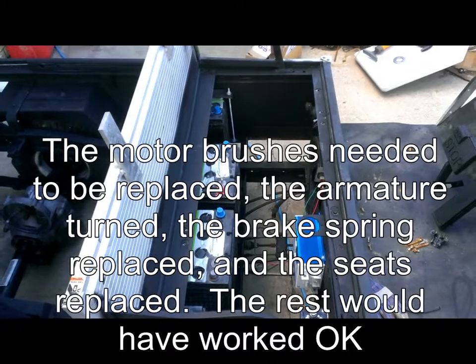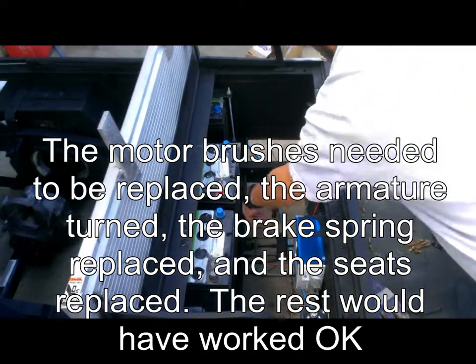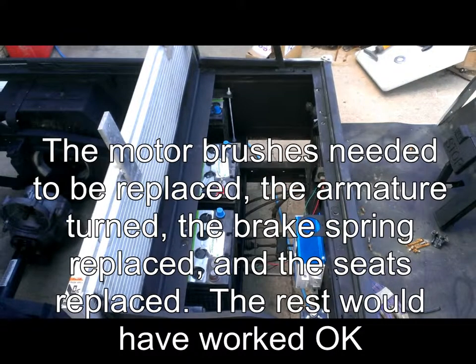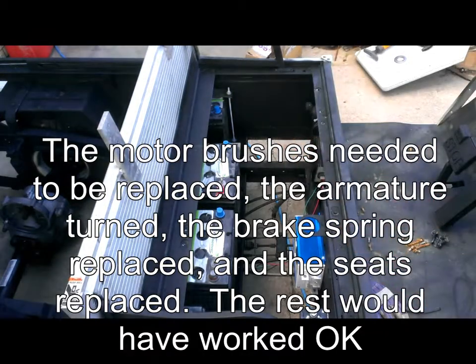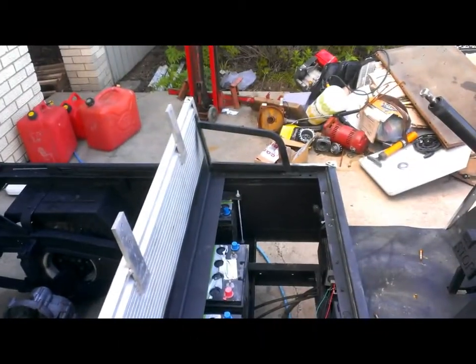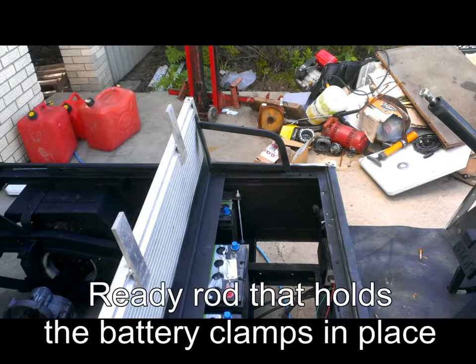In the middle here you will see one of the few parts we actually had to replace, which is the spring. The brakes will not come off properly. We have replaced some of the cables — they were pretty badly corroded. We have replaced the vertical section here; the ready rod that was used is all corroded up, so we put in some new stuff — new bolts and washers, that kind of thing.